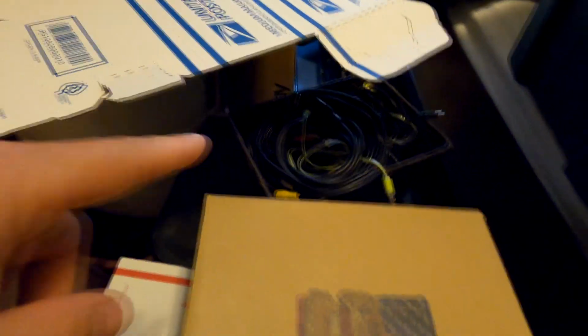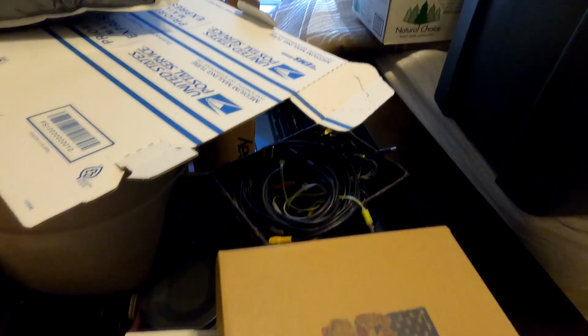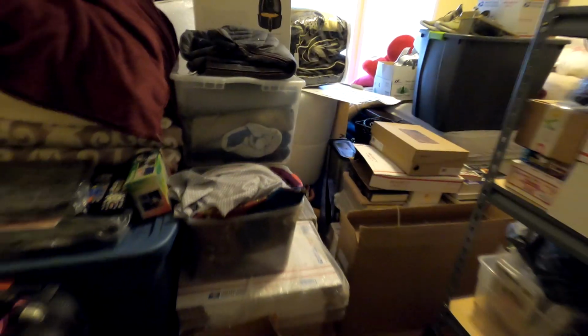Like I said, more storage boxes for golf clubs. Over here I've got my golf clubs lined up. We have all of our extra wires and plugs in here because that's what we do. We collect all the wires. There's another tote of them down here. We have a lot of wires that we don't know what they go to, but if we find something in a unit and it needs one, we know we have it.